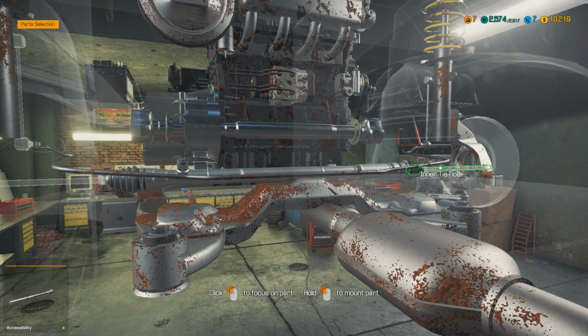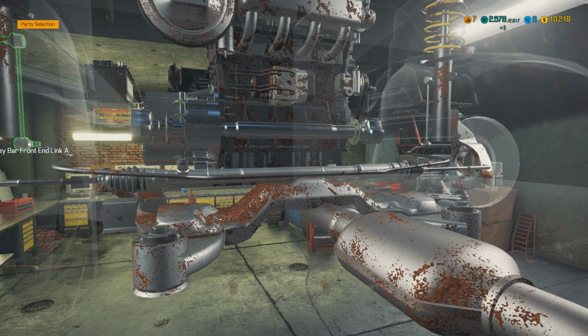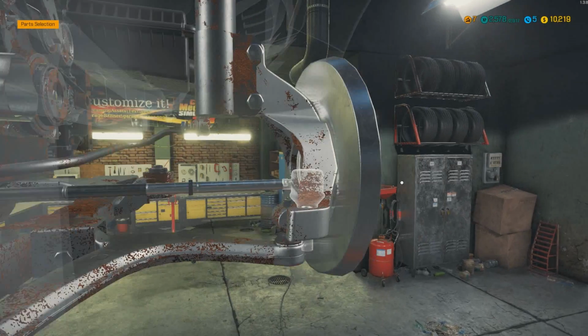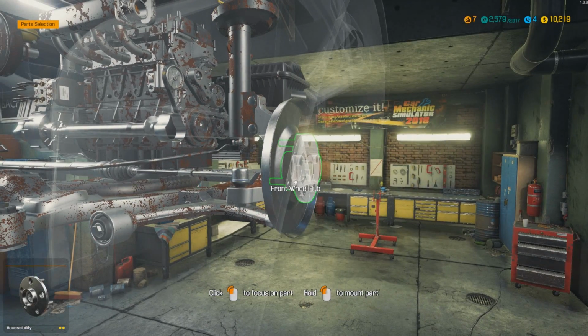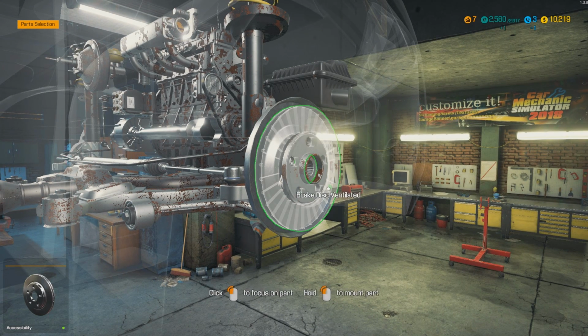Alright, there's the inner tie rods. And on the other side as well. And on the sway bars. They like to sway. Front knuckle cover thingy-majig. And the outer tie rods, of course. Let's put this stuff back together here. Yeah, I'm guessing it's going to be the oil. Hopefully, anyway.